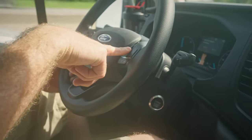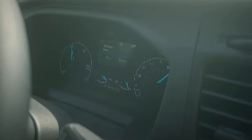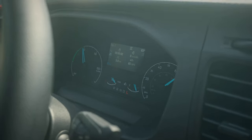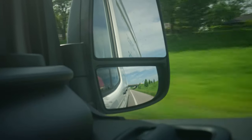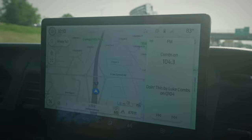So let's go ahead and reset trip number two right now. Pushing okay to hold, all values reset on trip number two. So right now we're going 65 miles an hour. As we go through some uphills and some downhills here on the highway, it's gonna take it a minute to calibrate, but here in a few minutes, after about 5 or 10 miles of just straight highway driving at 65 miles an hour, we're gonna be able to show you that it does not quite get 2 miles per kilowatt hour on the highway.